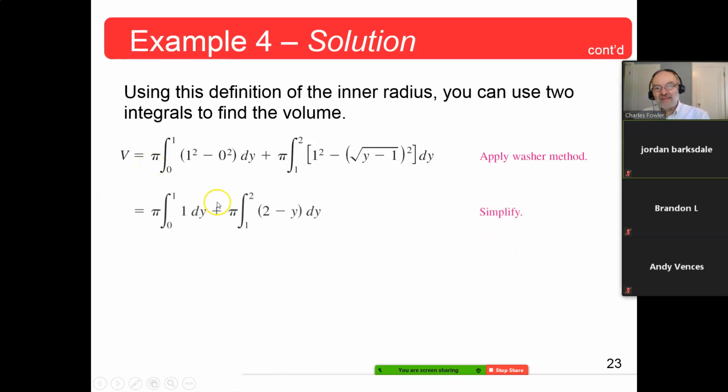No problem there. This one over here, it's the outer radius, again 1, minus the inner radius, which is y minus 1 squared. Okay, but of course the square root of y minus 1 squared, the square of a square root just gives you y minus 1. But when you have the minus in front, that'd be a minus y plus 1. Watch those minus signs. And 1 plus 1 is 2 minus y. So that's how you get this part.